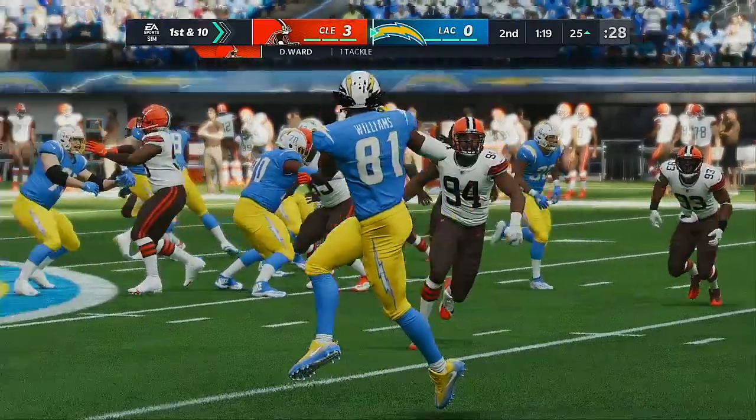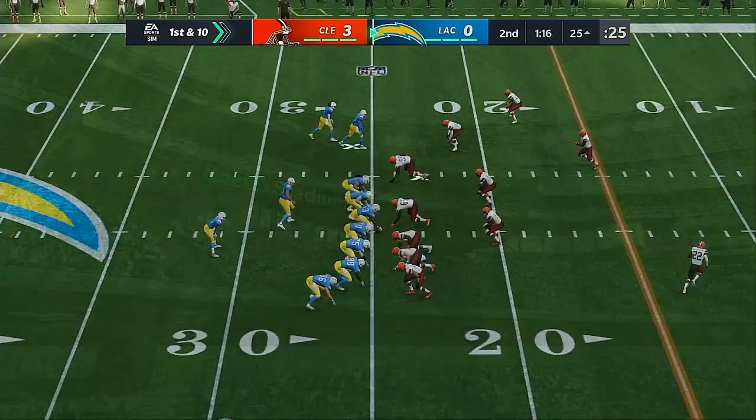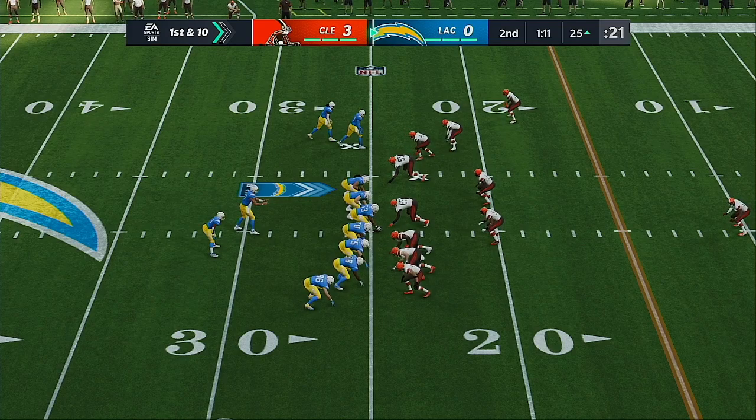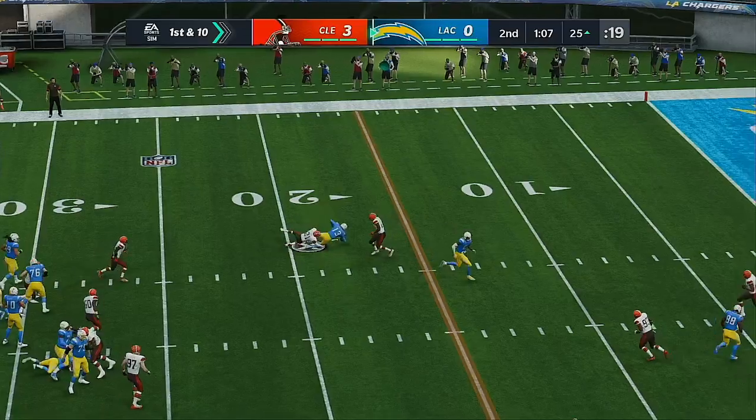A little football 101 there. You just see the receiver try to run down the defender, meaning he goes right at him and really trying to move him a little bit towards the center of the field so he can put his foot in the ground and break to the out to the sideline and make a catch.